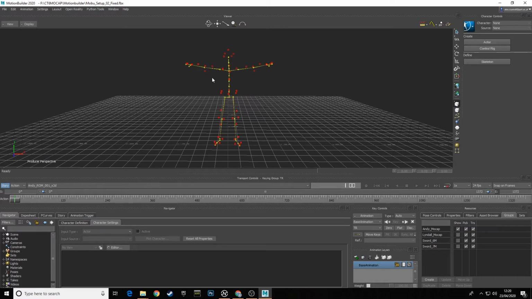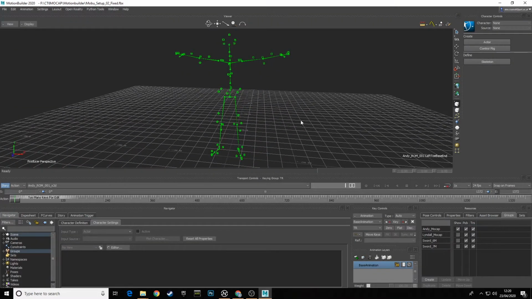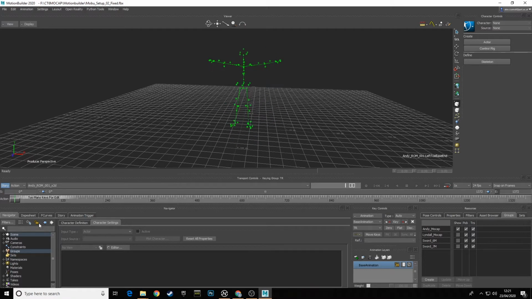But if I'm trying to select the bones, it's difficult to do that without selecting the markers at the same time. So what I'm going to do is set up another group to contain all of the markers so I can hide them when I need them hidden, to make selecting the bones a bit easier. To do that, I'm going to go into the scene part in the navigator, scroll up, select the first one, hold shift, and scroll all the way down to the last marker in Lindell.